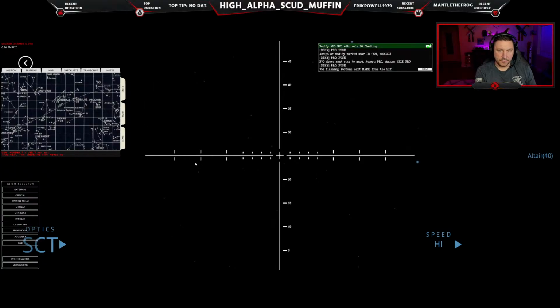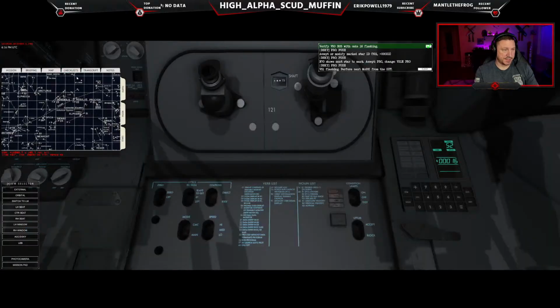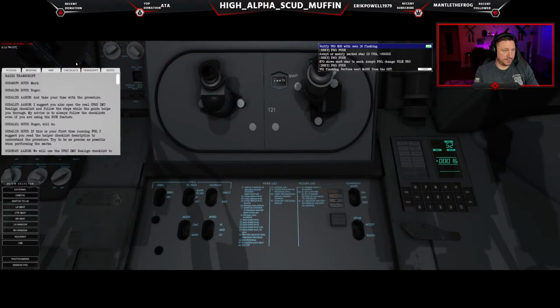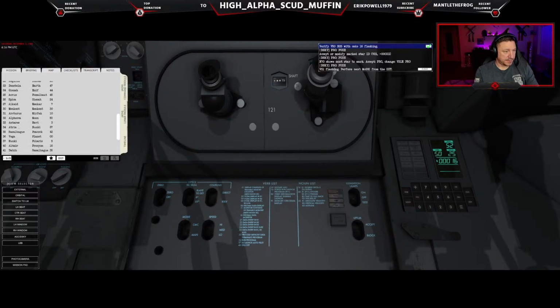You know what? We can change this. We did Altair. Let's do Deneb, star 43. Let's do one even further away. Let's do Vega. I don't have to do the stars it's telling me. It wants star 16. I want to do Vega, which is star 36. Let's double check it on the other list. Star 36. So what we're going to do is tell it no, I don't want to do that.